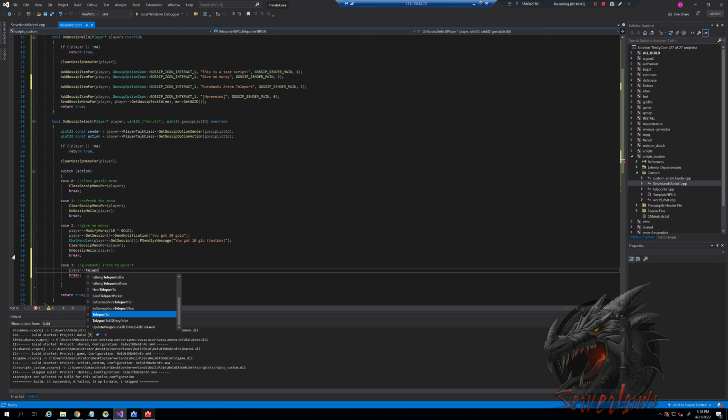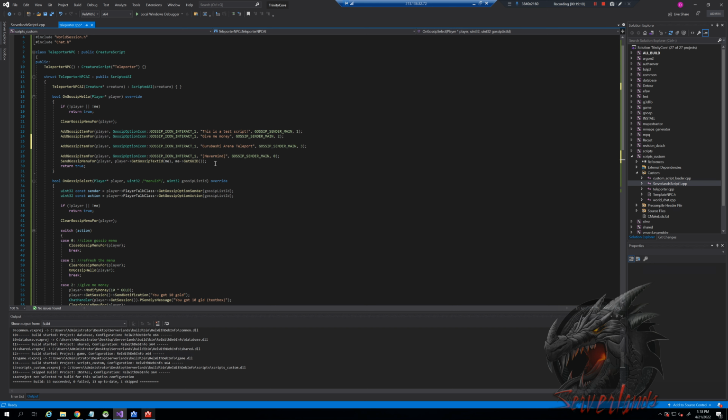So teleport to, and we can see the variables that it will have. Obviously, first option, not what we need. We need the second option, which requires the map ID, float X, float Y, float Z, and orientation, and the final options we will skip. Now we do here paste. Very easy, very simple, just paste.